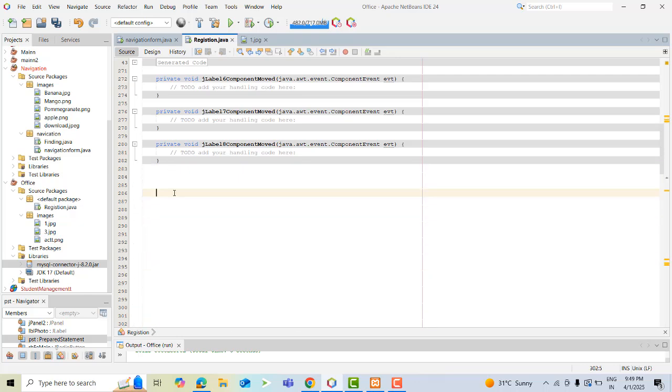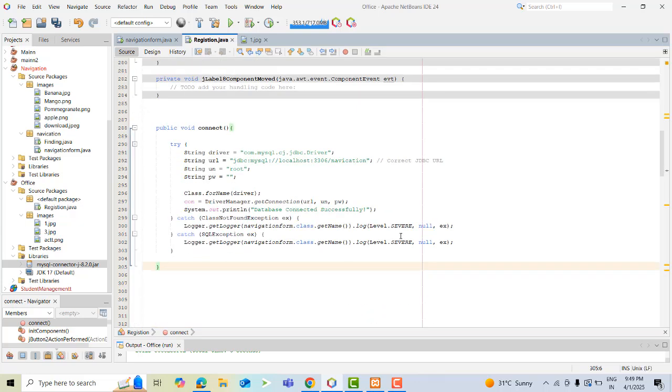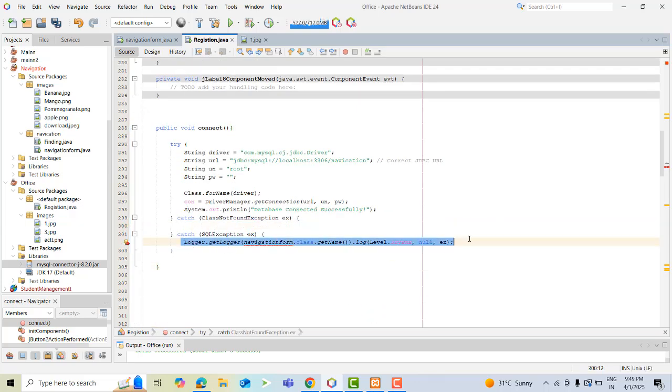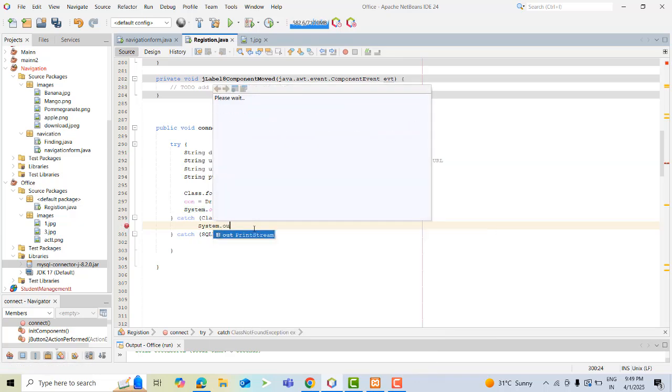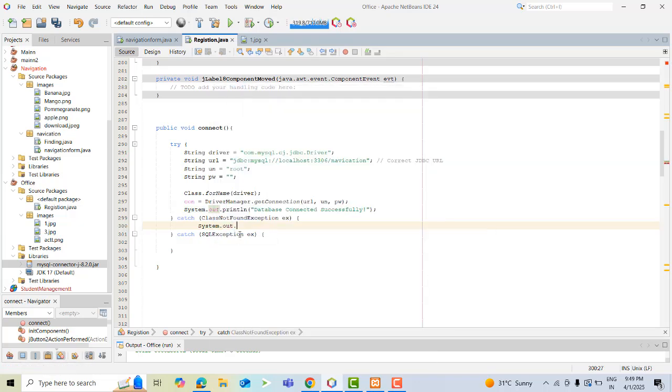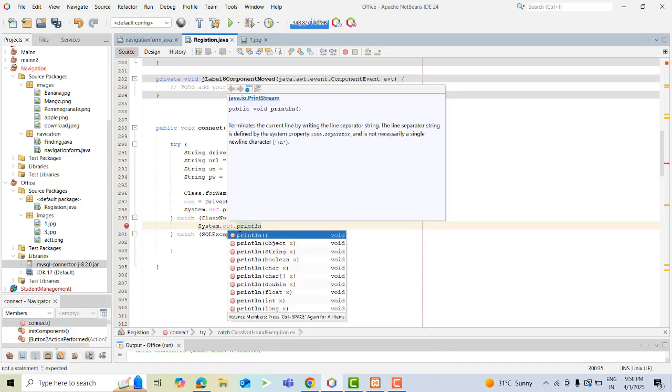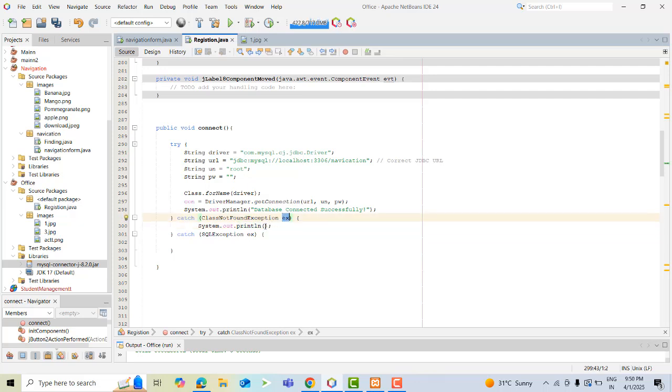Here we write System.out.println, and here you write ex, so whatever error you get will be shown here clearly.